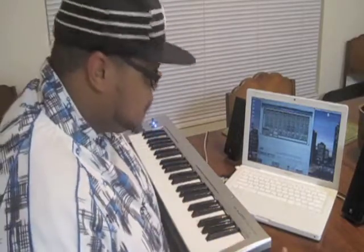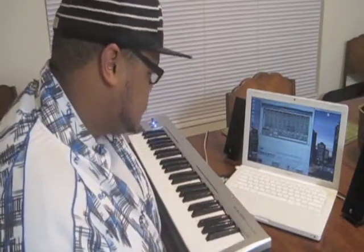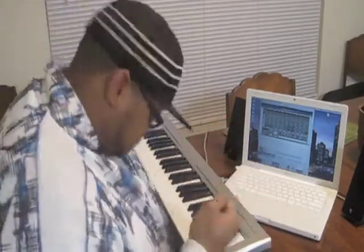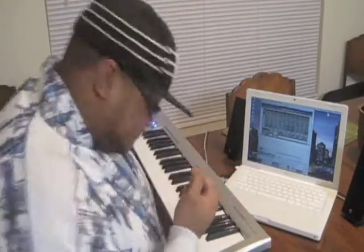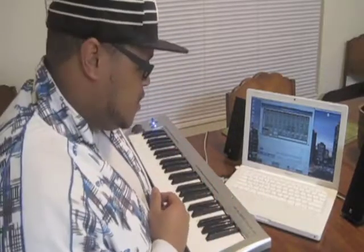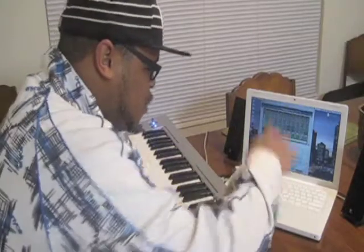Cycle it again, and just let it ride. But you gotta let your drums carry the team. So here we go. Just real subtle changes. That's what you need. That is what you need. So that's all we're doing right there.